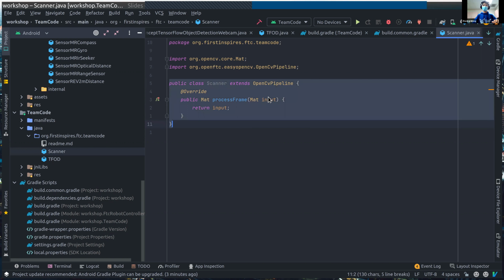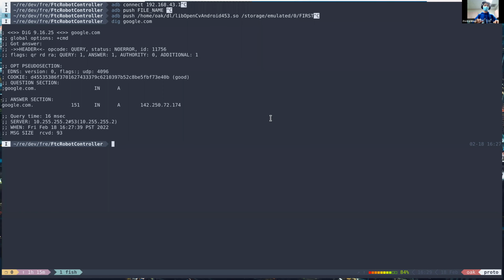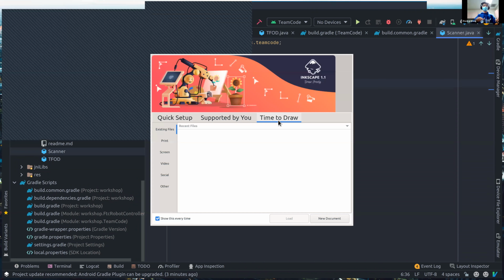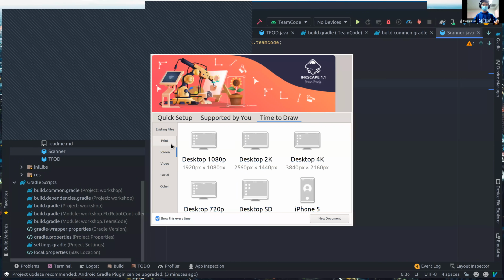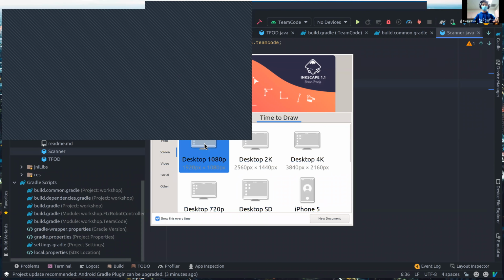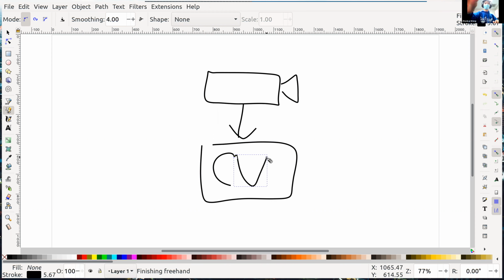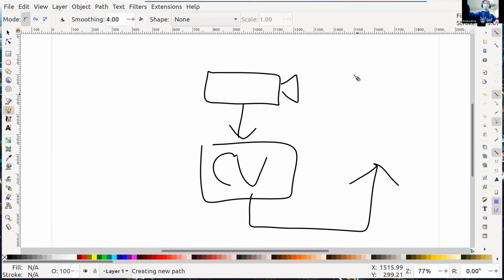So what happens is that you have a camera input, and it goes inside this pipeline, and then the output, whatever you return from that process frame method, goes on your driver station in the camera stream interface.